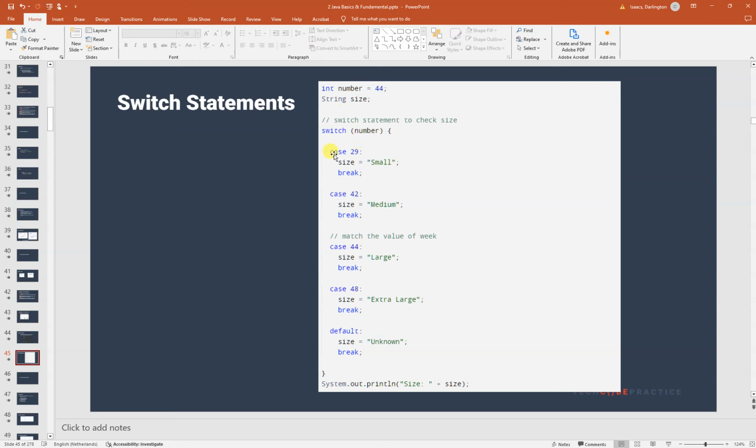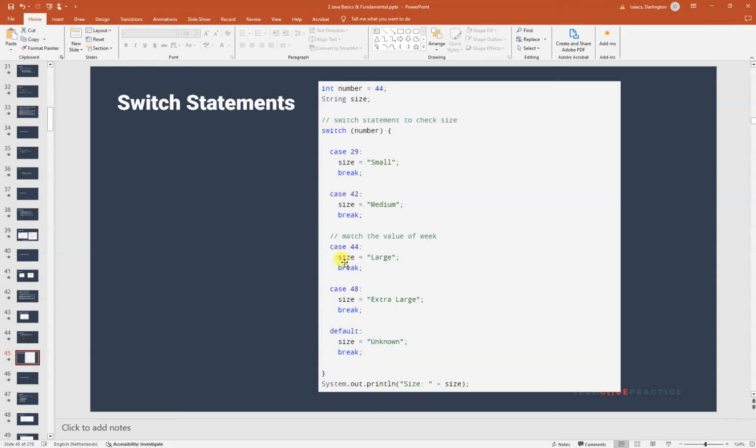Now it says case, which is a keyword, and you write 29. Conceptually, what it's doing is saying if this number is equal to 29, then it has to run the code block that is in here. If it's equal to 42, it has to run the code block that's in here. And when it gets to break, it jumps out.